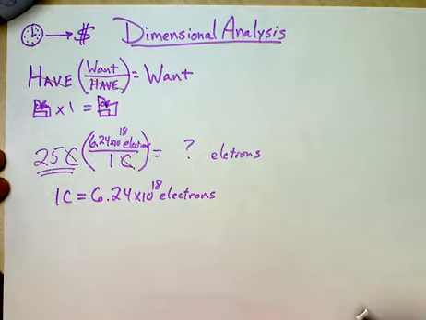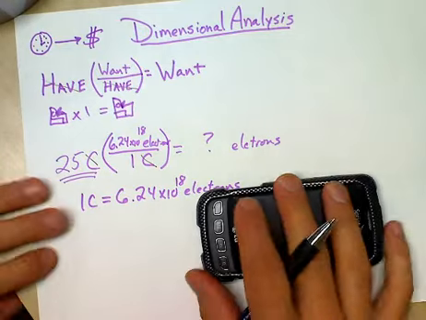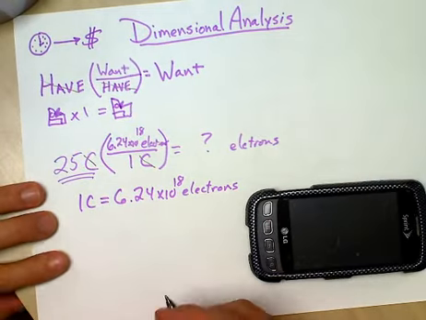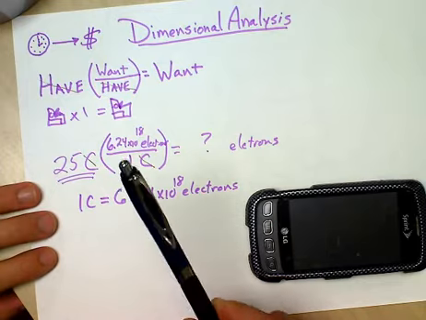Now, there's a problem because my cell phone is my calculator, and it just died. So this is not the best video because I don't actually have the right answer for you, but there you go. Always plan ahead and have your cell phone charged. There's a lesson about dimensional analysis.